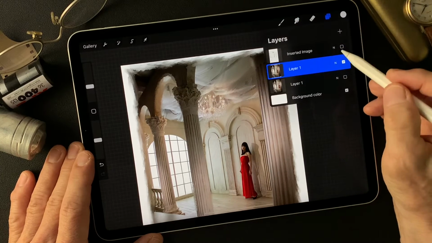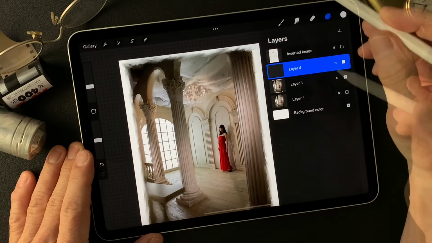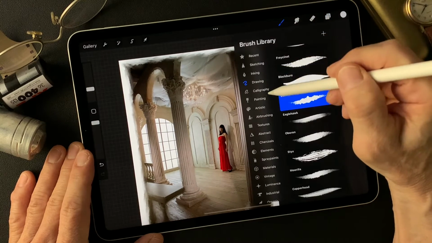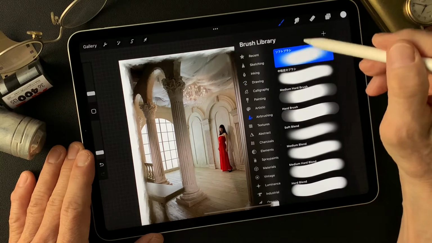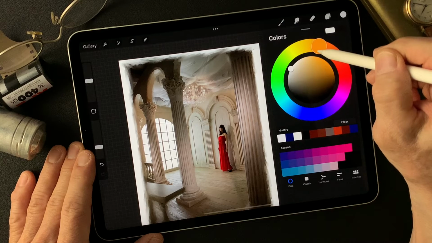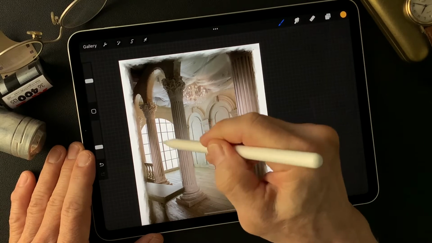I'm gonna add a layer for color, so I'm gonna use airbrushing, Drawing Evolve group, with soft blend, then add amber color for the light highlight area.